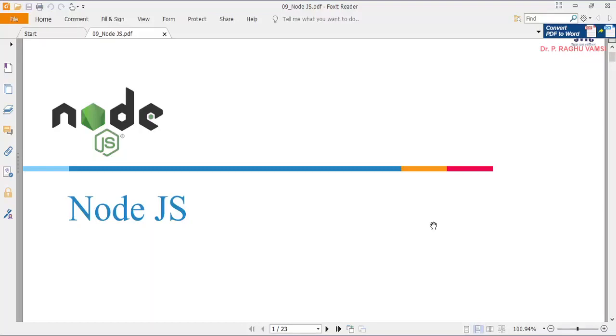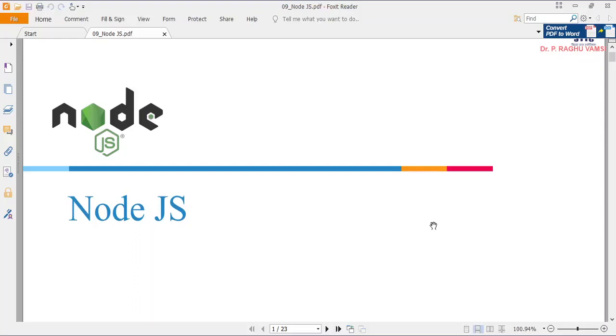In the last lecture, we started with Node.js, and I gave the introduction to Node.js, where to use it and where not to use it. Node.js is the environment used for developing web applications, and at the same time any kind of desktop applications using JavaScript coding that you can realize directly in the Node.js environment. That is what we have seen in the last lecture.